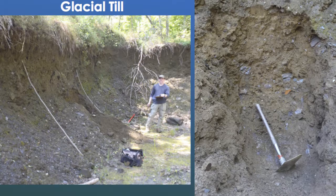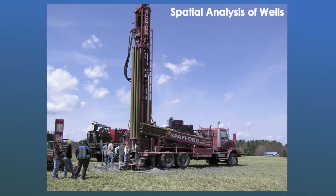So getting into the second last step, well, the last step I'm going to discuss in detail. When you have a well driller come out, essentially all you know, well, I know because I've been in people's yards when they're drilling, it's actually like a cash register ringing. So the deeper they go, they'll run out and talk to the driller, and they'll keep going, then go back. But anyway, you know they charge by the foot. But here's putting in some wells for one of our projects in East Montpelier.